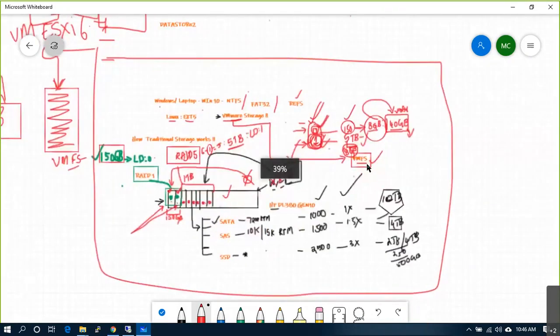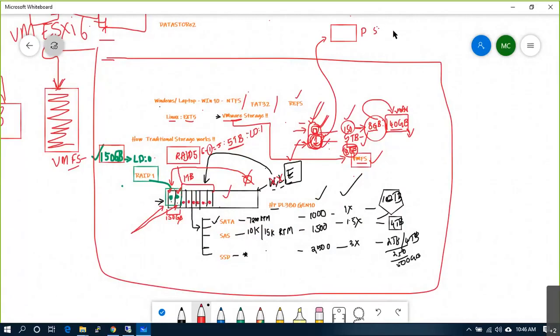In this logical drive, how many disks in the back end? Come on guys, fast. Six. Okay, so 6 disks, you created one logical drive. If you format and use it in VMware, you will see one data store with 5 TB. But this data store is a combination of 6 different hard drives in the backend that you have to remember.